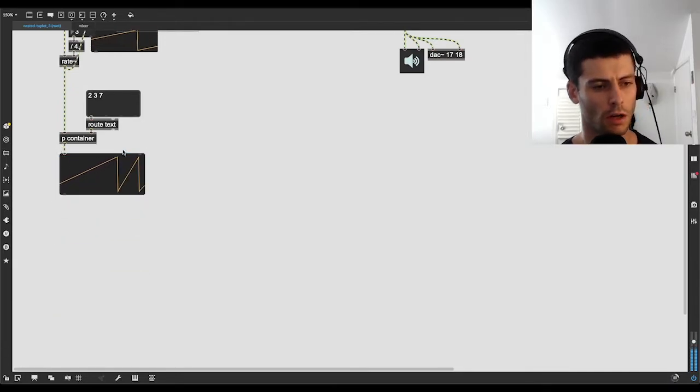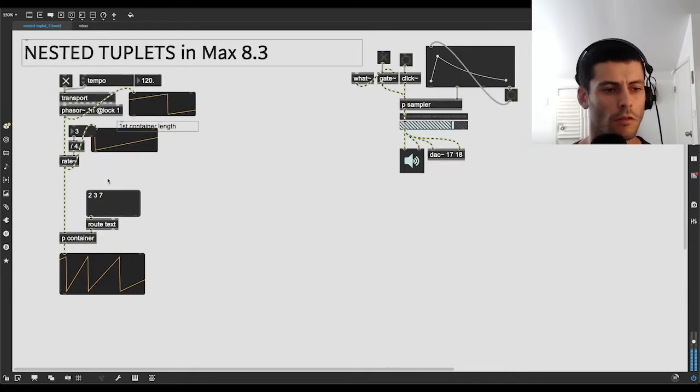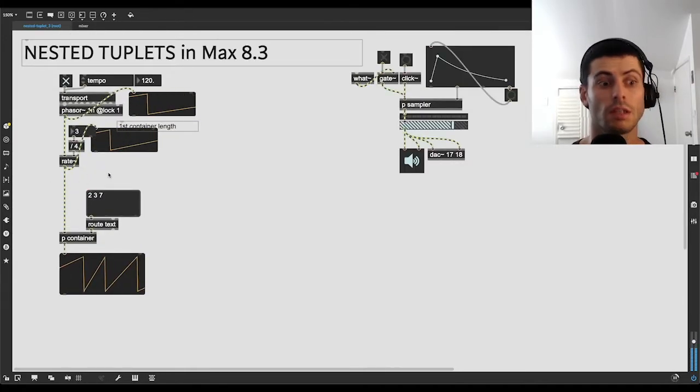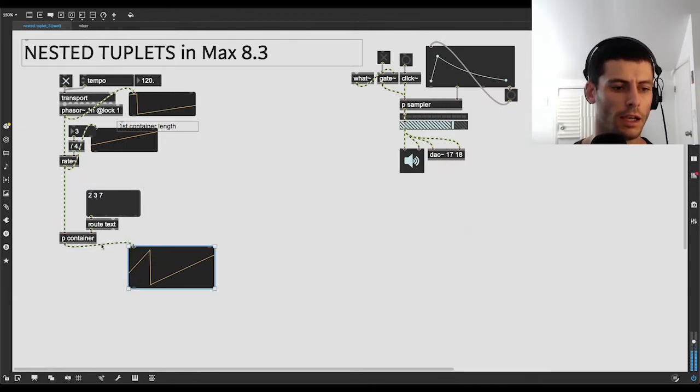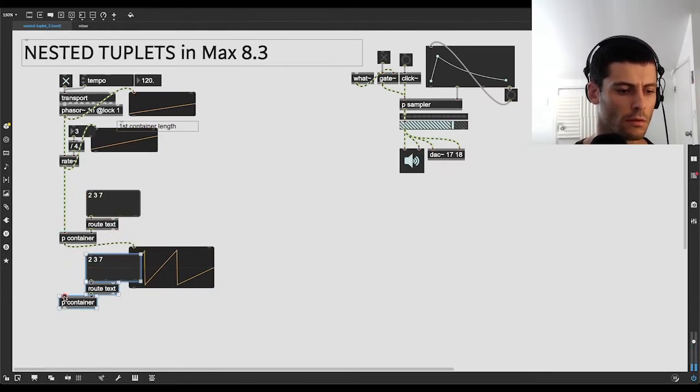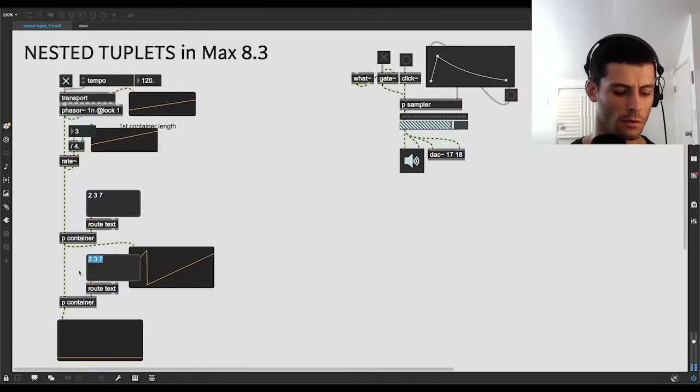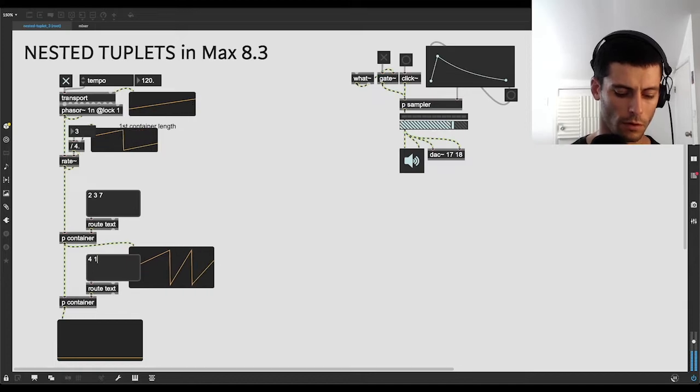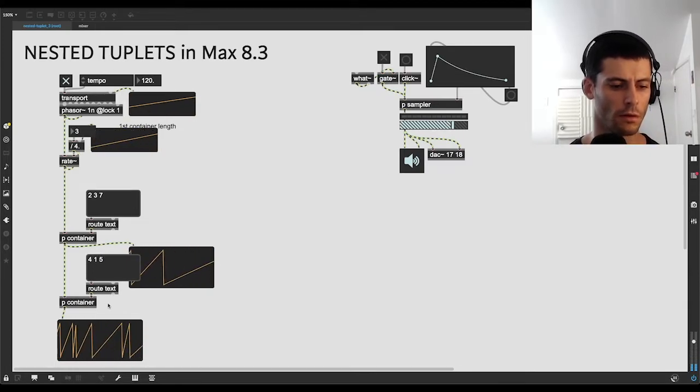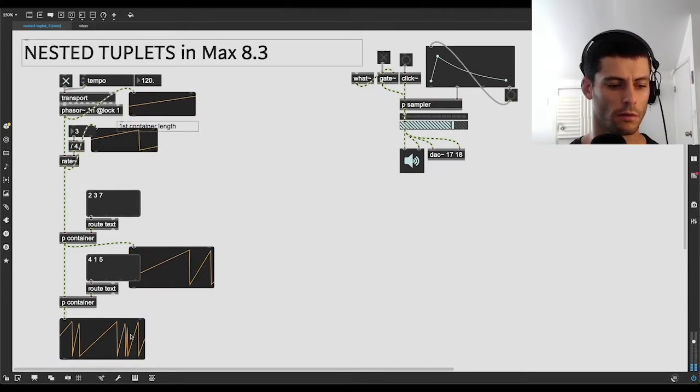So that's the container concept, where we've basically taken this idea of being able to have some existing container, right? And we could even cascade these, right? We could do this. Let's do, I don't know, 4, 1, 5 and see what we get. It's pretty wild.